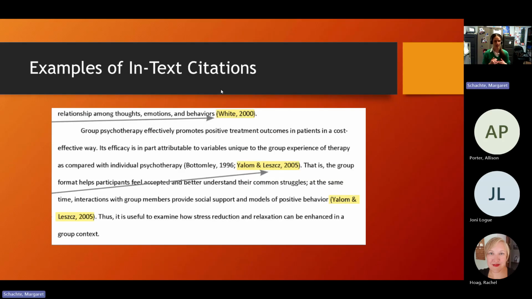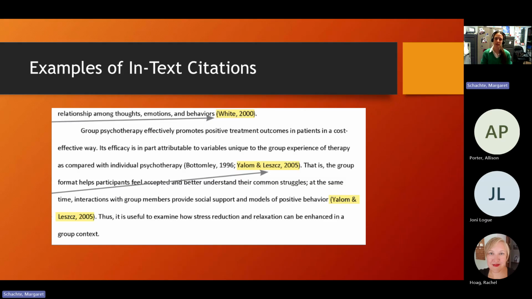So thinking about our in-text citations, I have some examples here on the screen. It's pretty basic. The in-text citation goes in the text right next to wherever the fact that you're using is from. So maybe it's a quote, maybe you're paraphrasing something that you read in an article, maybe you're borrowing a graph, or you're talking about someone else's research. Right in the paper where you enter that information, you are going to put an in-text citation which says where it came from. It's going to be parentheses, and inside of the parentheses will be the author's last name and a comma and the year that the article or documentary or what have you was published.